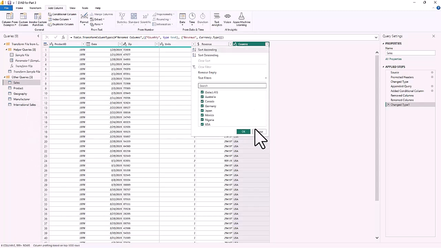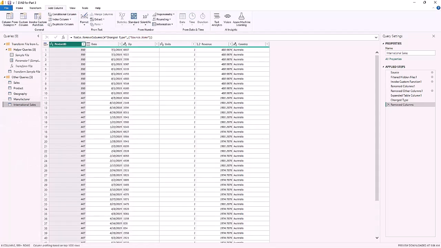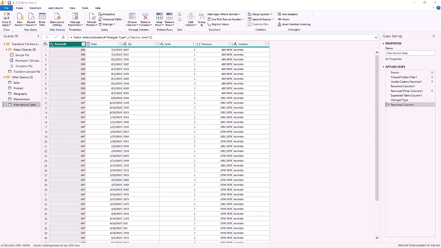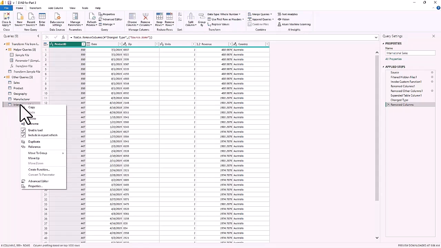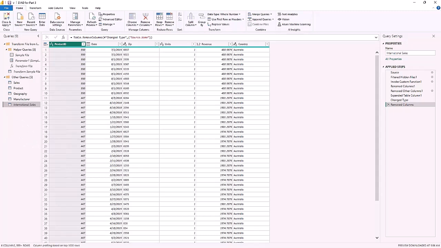So the next thing we want to do is go to the international sales file. We updated the null values to USA, and we now have a country column with a text format, and we also have the revenue changed to a decimal number. For currency, the next thing in international sales, since we appended that to sales, we want to right-click and uncheck the enable load. Because we have appended that data to the sales table, it'll take longer if we enable the load. Every time we hit refresh, it will load up sales and international sales. And since international sales is now part of the sales table when we appended it, we can uncheck that, and that goes to an italics, and that is now unable to load, and that will just make this data file more efficient and quicker when you're updating your queries and loading.